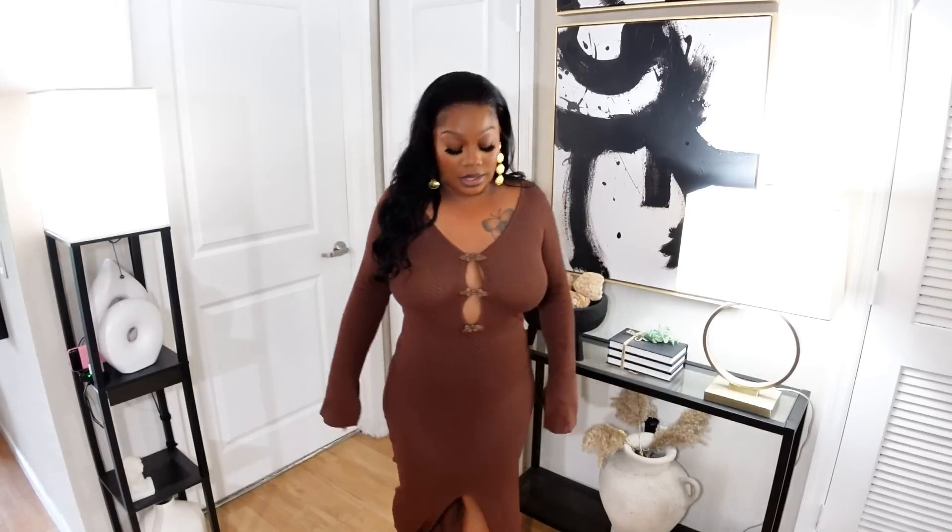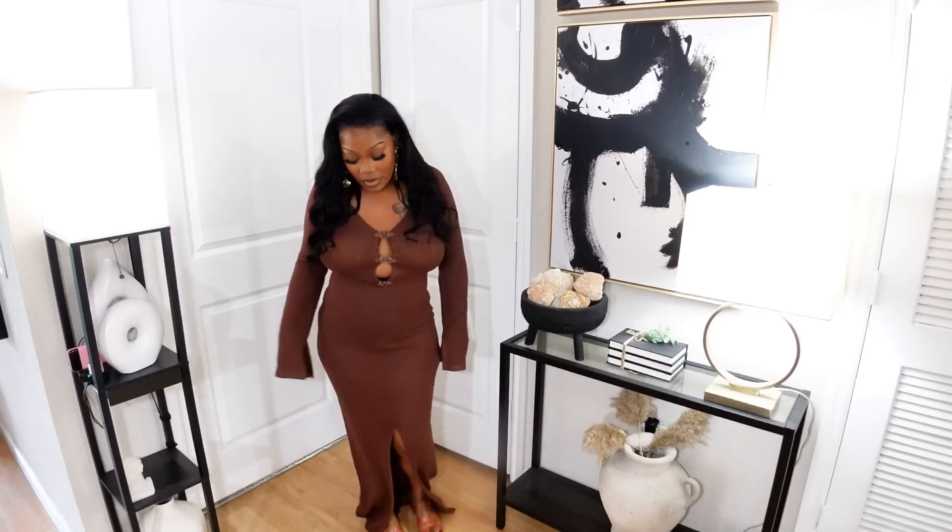Here is the chocolate brown color one. It's really cute. I've got my hands over my chest because I don't have on any bra, but when I wear this I'll definitely have boob tape on. This is how it looks — the brown one. Really cute and really nice. The quality is the same. I think Fashion Nova did pretty good with this one. I just wish it was a little bit tighter so I don't have to wear a bra.